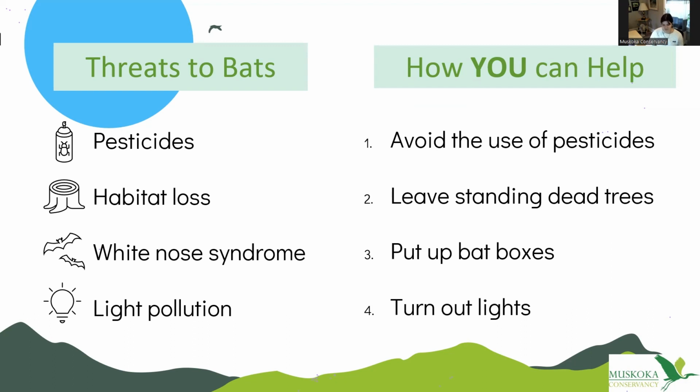As we've mentioned a few times as well, the primary source of food for a lot of our bats, and all of our bats here in Ontario, is flying insects. Unfortunately, many of our insects are viewed as pests and are deliberately or undeliberately affected by pesticides. Insects are one of the largest groups facing the most amount of decline, and they are the basis of the food chain as well. They're the main source of food for a lot of our bats and our birds. And as we lose those insects, our bats and birds and other animals that rely on insects, their populations will go down as well. I always like to remind people that in reality, bats are the best pesticide for themselves, because they'll eat up to 600 insects in an hour sometimes. So unfortunately, that's one of the main things affecting them.